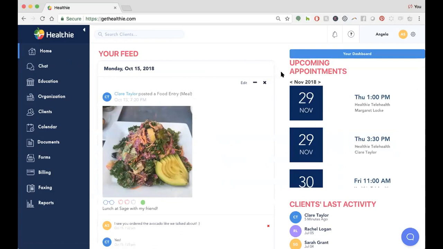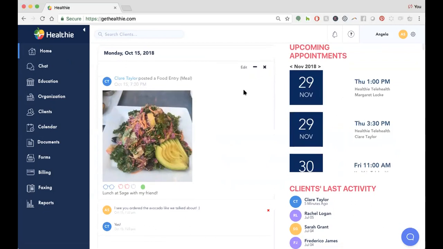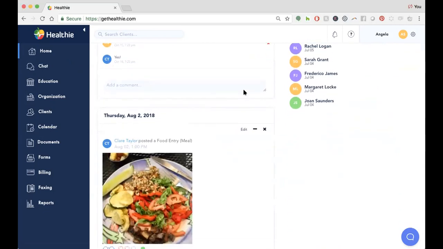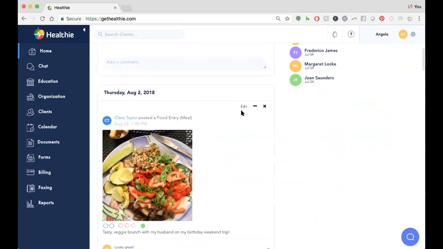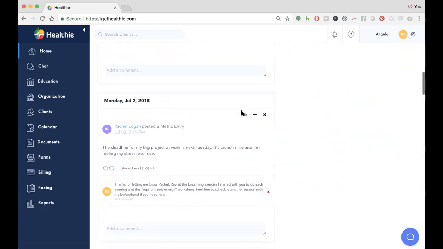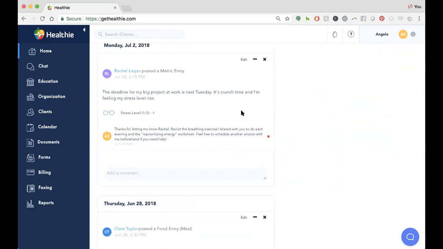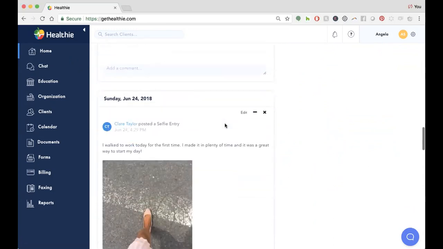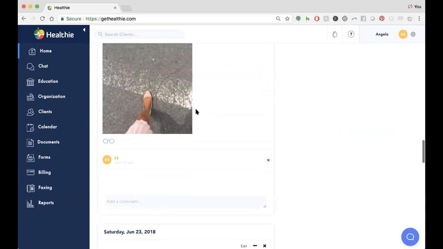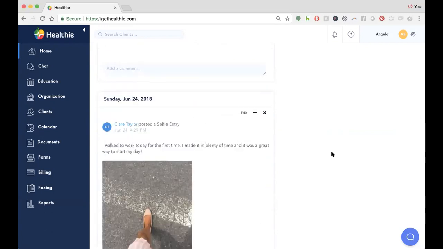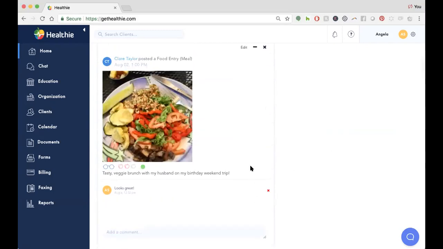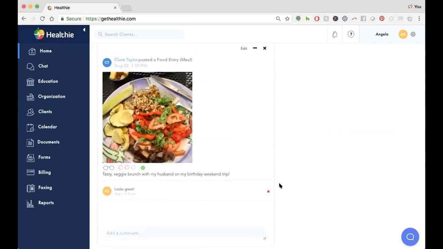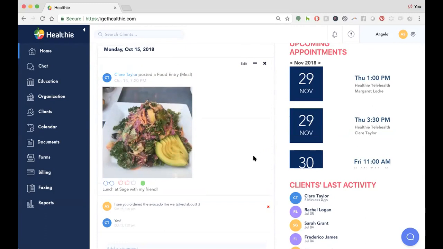So this is essentially your dashboard, your home page as a provider, where I can see all of my clients' latest activity. So whether I want them to be logging photos of food or different metrics that we decide upon, and those can be quantitative or qualitative. It could be anything from stress level to BMI to weight to whatever it is that you decide. And you can see I've gotten kind of creative here with exercise too. But you can get really creative. But essentially, it's that really efficient way to look at your client's information at a glance.